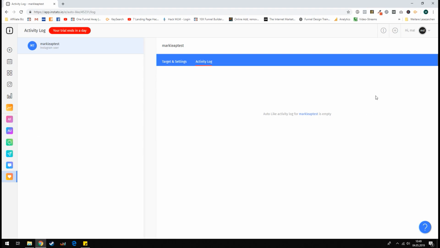So before using the software, you should know that using a bot and automation tool is against Instagram's terms and conditions. So you have to decide for yourself if you want to use a bot. It's at your own risk. If you get caught using them, your account will be banned and you won't get it back. But if you set it up as if it is a real human being and you proceed with caution, you can most of the time, I think, get away with it.